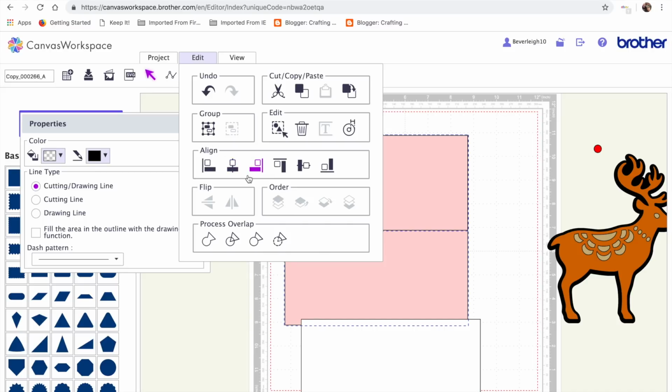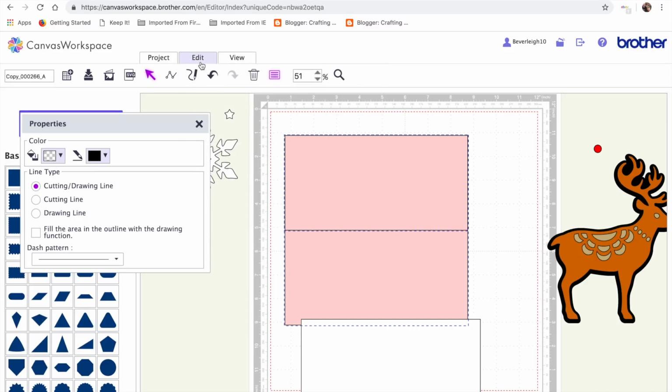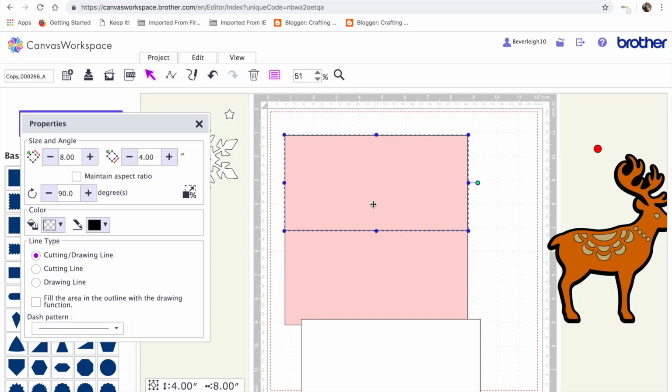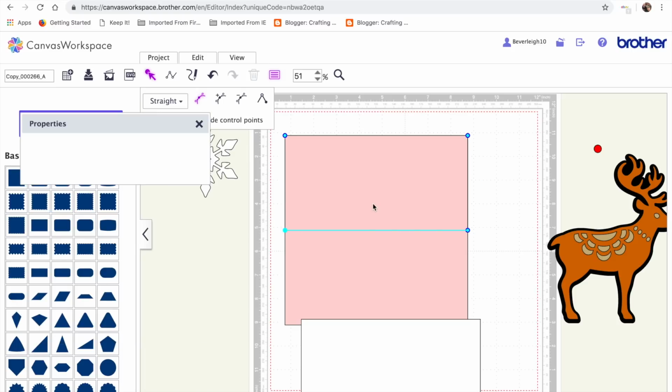So I'm going to line them to the top and also to the left, and then I'm going to click on the smaller of the two, double click to expose the nodes, and I want this node between this node and this node to be this turquoise colour first, and then hit minus. Then I want this bit here between these two to be turquoise, and then I'm going to hit minus. That will leave us with this one in the middle.